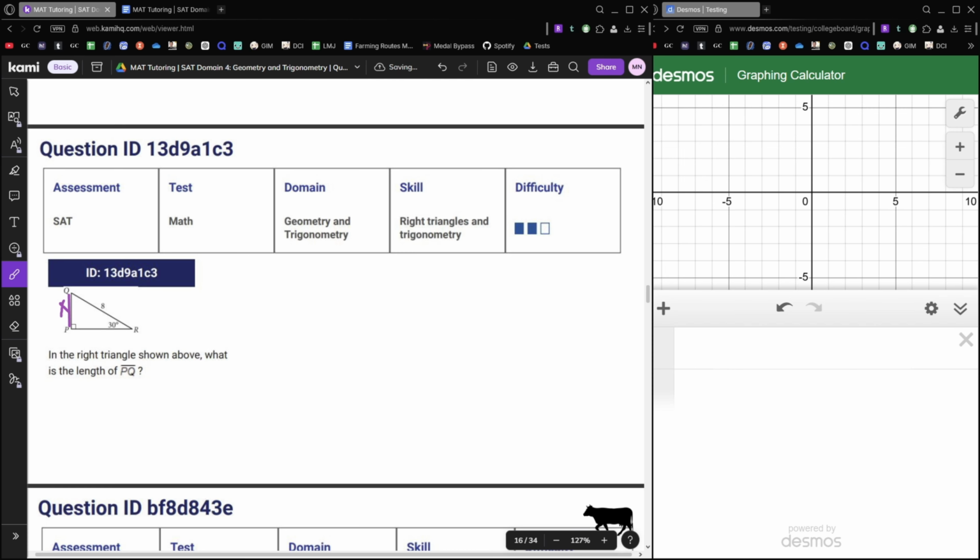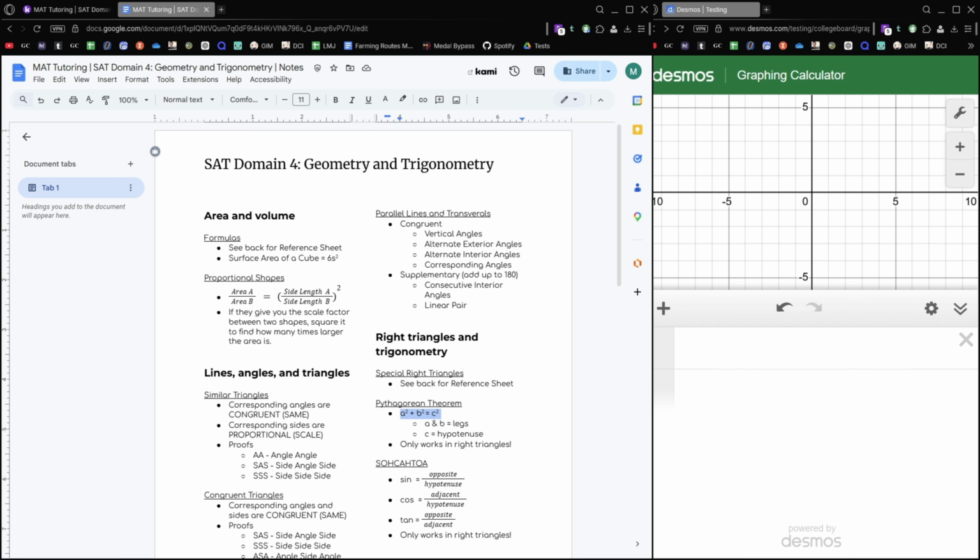I tried highlighting it, it kind of looks chopped. Normally you would think, oh, let's just use Pythagorean theorem because it's a right triangle and we're trying to find the missing side length. The problem with that is that we only have one side. We need two sides for Pythagorean theorem because you need either both legs or one leg and the hypotenuse. Instead, we're going to be using SOHCAHTOA, which is these right here, and hopefully you remember all of these. If you didn't, I did write them down, of course, in the notes.